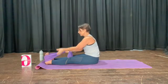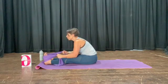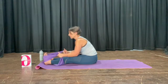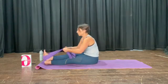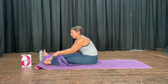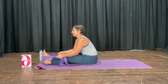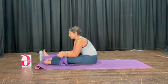Shake out your hands and climb down your band, drawing your tummy towards your thighs and keeping your chest lifted so that you've got that lovely stretch, calves, thighs, lower back. Open the band, put the right ankle on the left and climb down your legs. Good. Same thing. Push your tummy forward and your chest lifts, shoulders drop, and then you'll get the lower back stretch as well. Good. Try that on the other side.